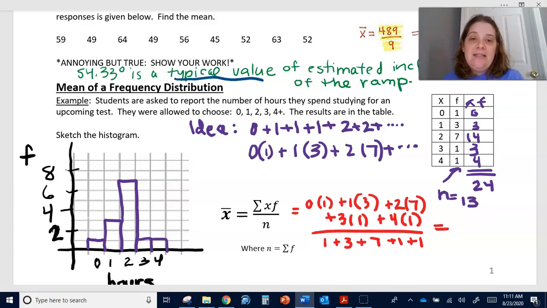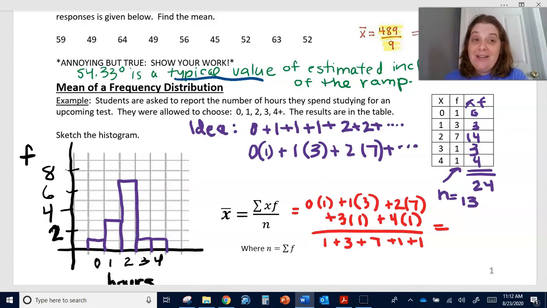Okay, and if you get an idea of what this looks like, I've got a little histogram over here. If I was going to ask you to estimate the typical number of hours, it looks like somewhere around 2. That's where that peak is showing up. It looks like it's fairly balanced on either side, maybe a little less than 2. If we were to average out, it looks like there's a few more 1s and 0s than there are 3s and 4s. So it's not exactly balanced, but it's pretty close. So somewhere between 1 and 2, closer to 2 probably than 1. So I can kind of see this on my picture.